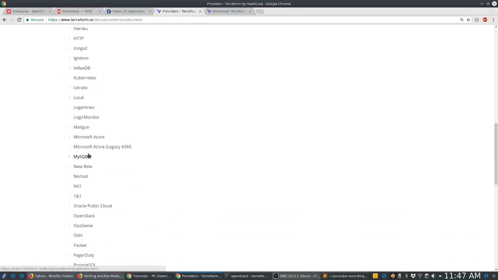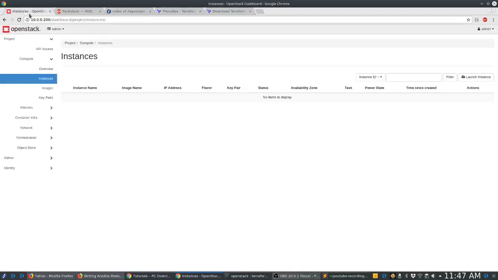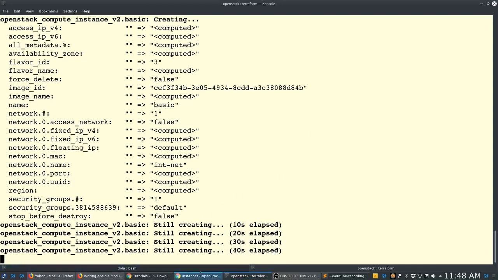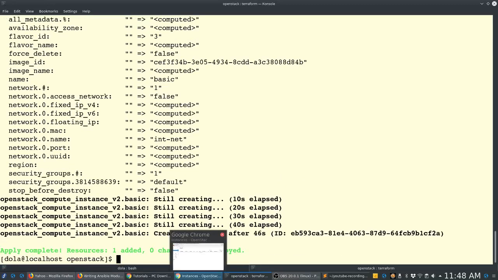That's the benefit it has over something like the OpenStack template or AWS CloudFormation, because it is multi-vendor and it is just one binary. You just need to download one binary and you are all set. The installation is very easy.